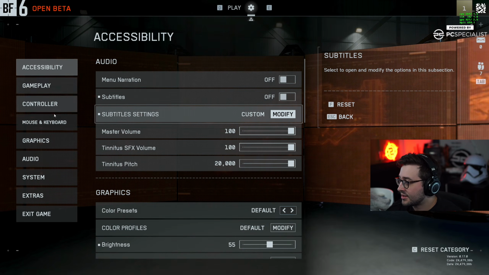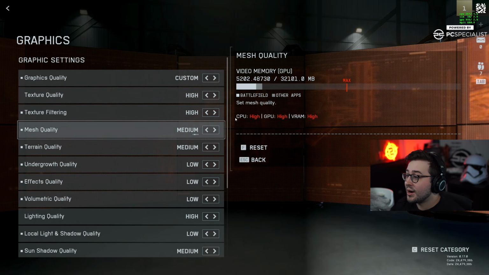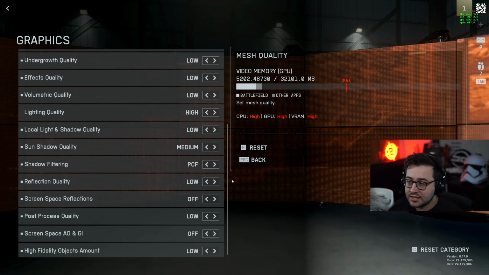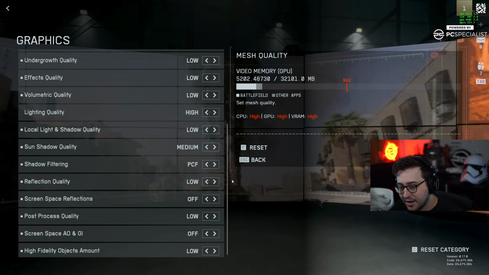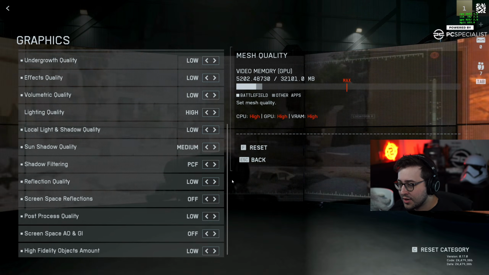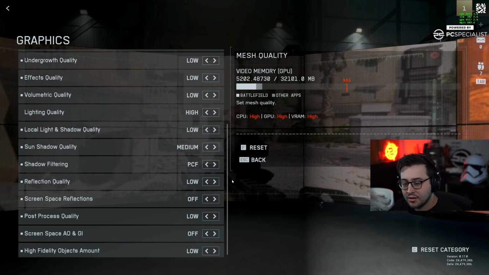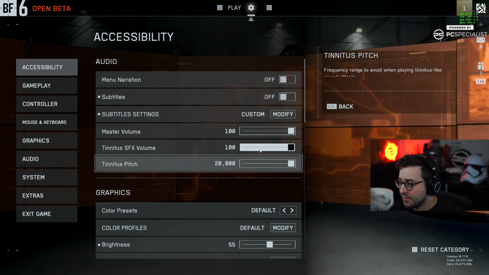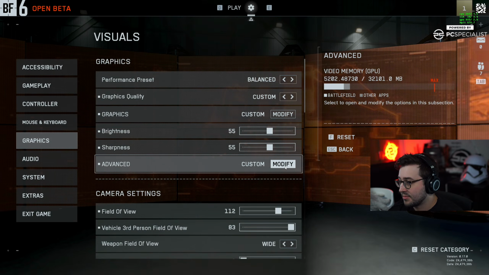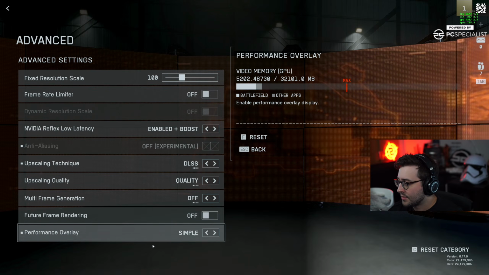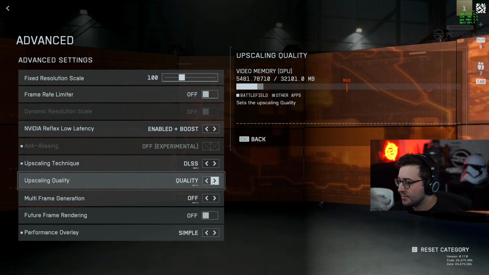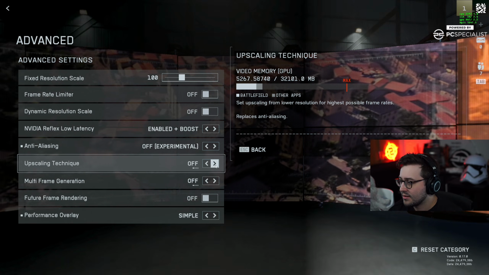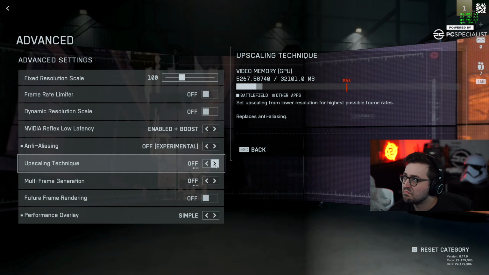Right. So that pretty much covers my graphics settings. Now, what you have to remember with the graphics settings is there are settings in the config files in the documents that you can adjust even further on top of the settings we have here. And Freethy is probably the guy that's going to end up doing that, and he's probably already done it at this point. I'm gonna turn off DLSS for now. I will turn on DLSS if I feel like my FPS is below 120.